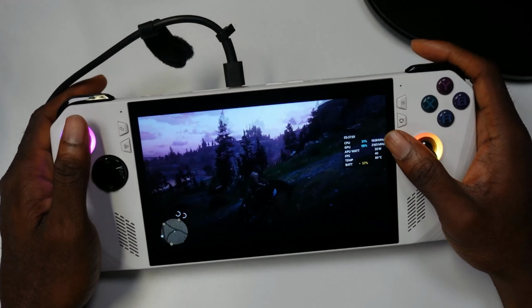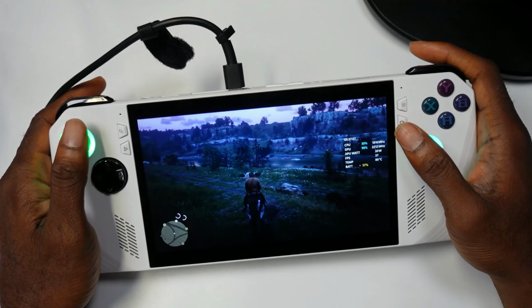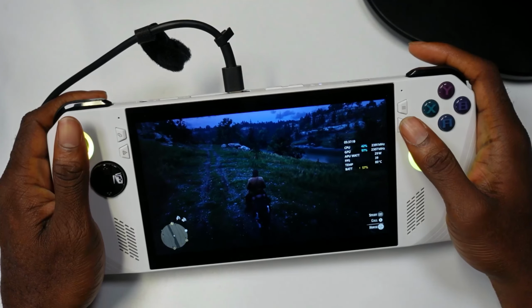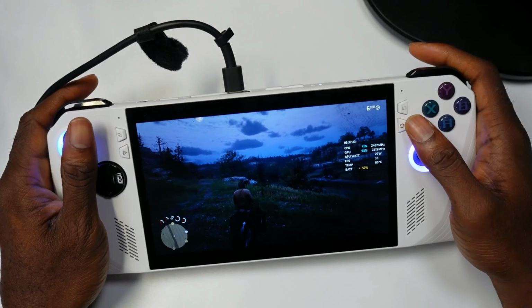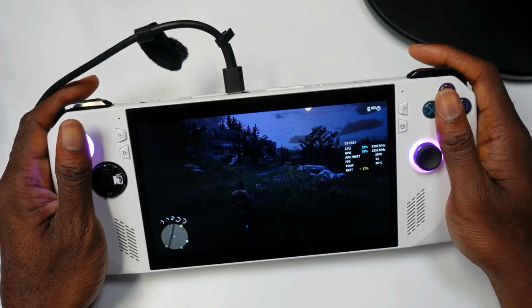So I know I said early in this video I'm not going to get into specs and gameplay performance and all that, but I do want to talk about my gaming experience on this device and let you guys know how I feel about that. I feel like this device is incredible when it comes to playing games. I can't stress that enough. This device does a good job running AAA games at 1080p and a good refresh rate, 30 plus FPS with medium to high graphical settings.